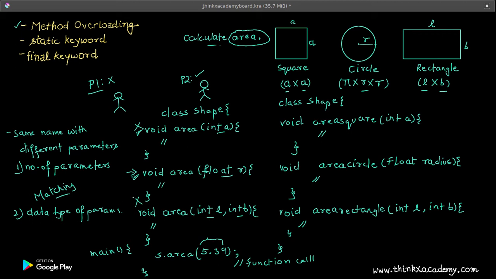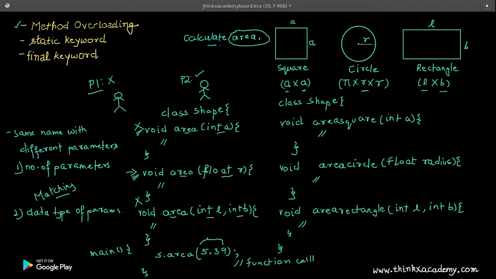So this is the basic idea behind method overloading. We are going to use the same name because they have the same purpose of calculating the area, but we are going to use different number of parameters, or different data types of parameters to call a particular version of that function.